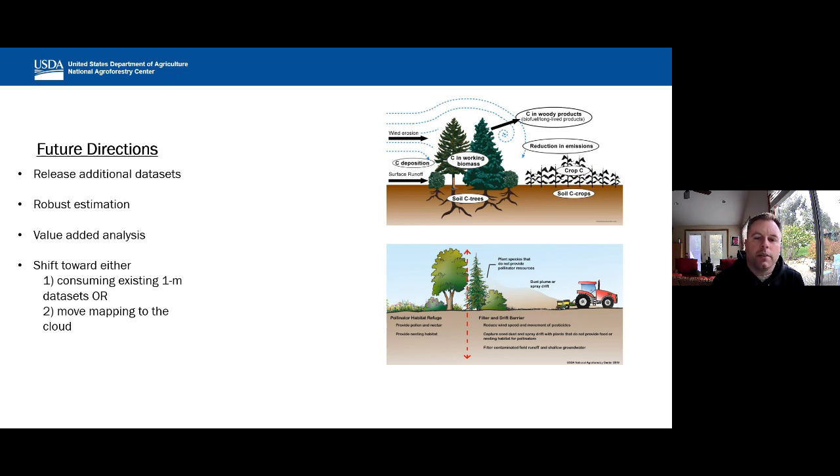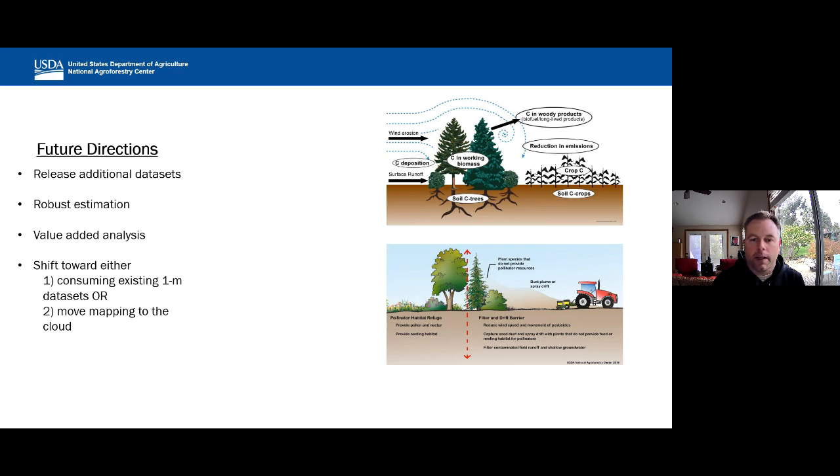We also realize we need to do some more robust estimation in order for this data to truly be considered for inventory inclusion. What we're doing, just adding up pixels, probably isn't going to cut it. So possibly incorporating some field data being done by partners could be a part of this to expand this data with further information. We'd also like to use this data for some value-added analysis using other data layers.